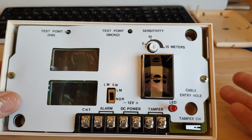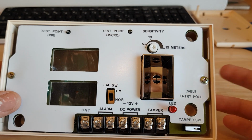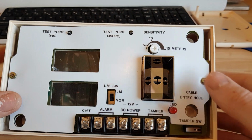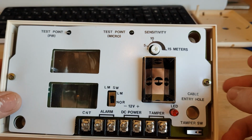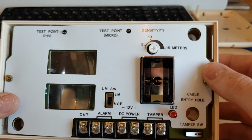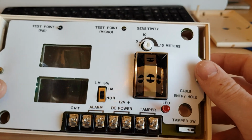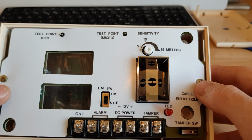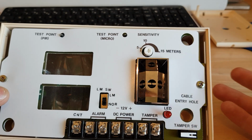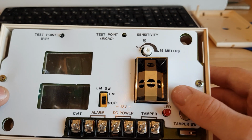But in a house usually, well, saying that, you put loads of them on one zone in a house. If it was just 1 PIR on one zone, you just have it in the normal mode. So really, they don't recommend you put multiple devices on one zone nowadays, which I can understand and fully agree with, because if something does go wrong, it's very hard to find the faulty device.